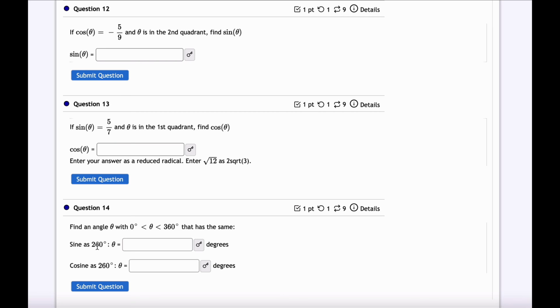Even though it's not one of the memorized values on your unit circle, maybe you can draw a picture of the unit circle and figure out where 260 degrees would be, and then figure out, okay, what would be another angle that has the same sine that 260 degrees does. So even without knowing what the sine of 260 degrees is, just knowing that the sine is the y coordinate on the unit circle, maybe you could find another point on your unit circle that has that same y coordinate. I think you'll have to exploit some of the symmetries of the circle to figure out what that angle is. I don't think it's easy or obvious at all, but if you can figure out the two of these guys, you can get yourself some extra credit. That's that homework assignment.